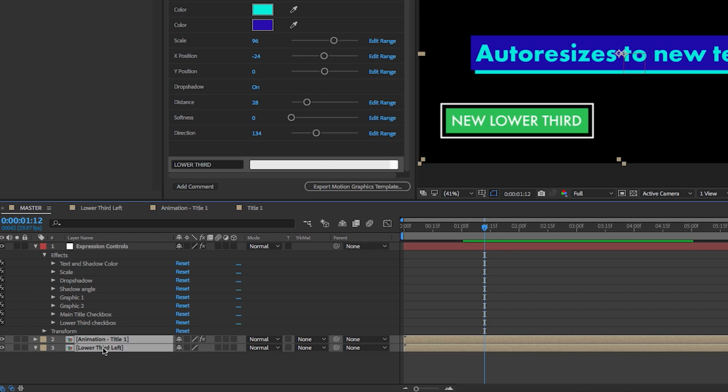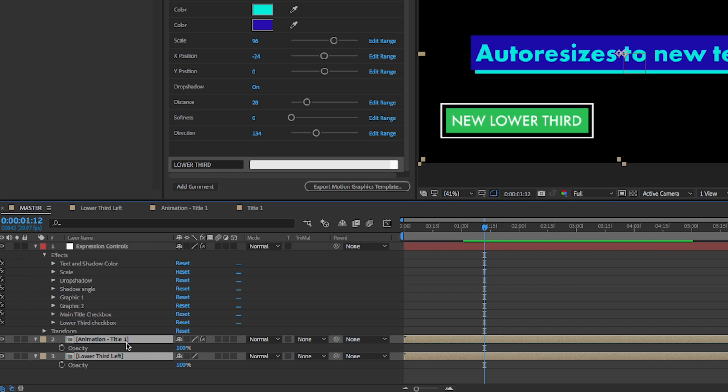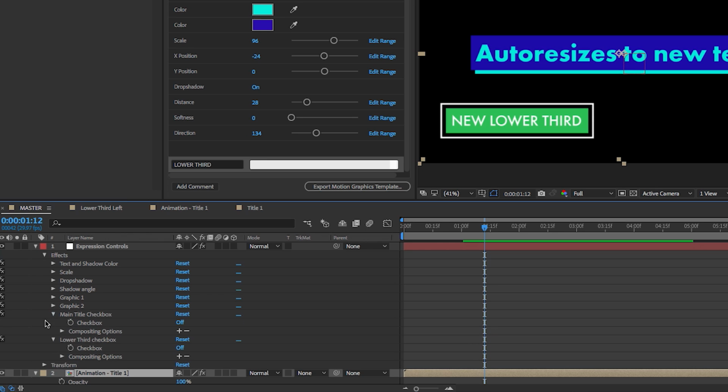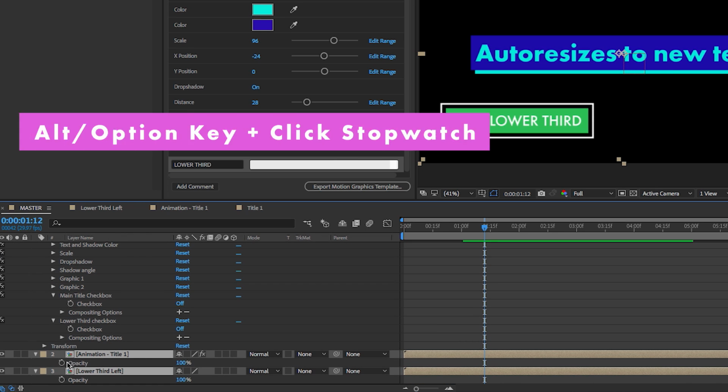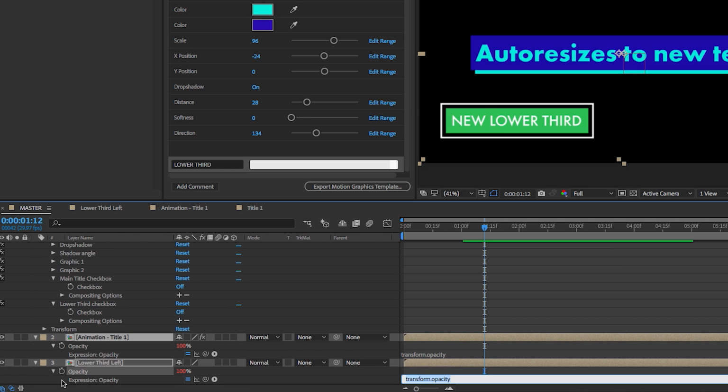and what we're going to do is select both of these titles here and hit T to reveal the opacity of both these comps here. And let's toggle down on both these checkboxes, and activate expressions on both by hitting Alt Option click on the stopwatch.